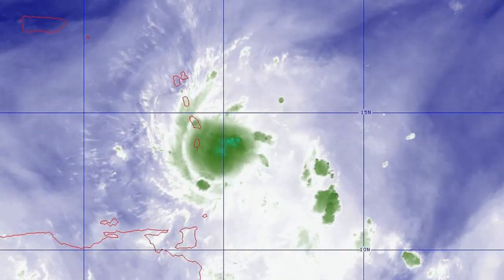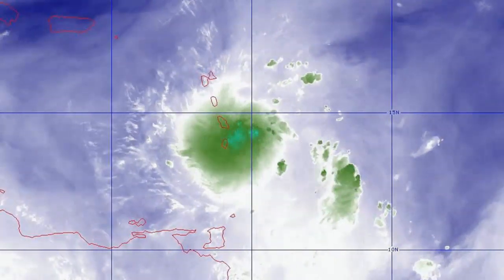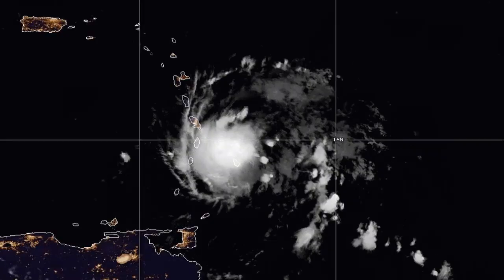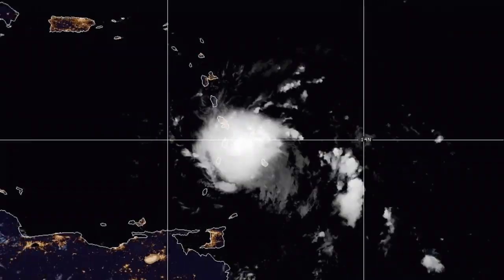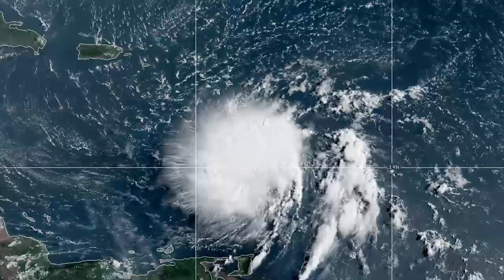And of course it has weakened a little bit since it reached that 60 mile an hour peak, but now 50 miles an hour, still a significant tropical cyclone with gale force winds, and that rainfall could still be dumping significant amounts of rain there over some of those islands. Martinique in particular right now could cause some flash flooding, as is the case on many of those other islands too. Later on, it will be in Puerto Rico and Dominican Republic in 2 days time, and we'll have updates. That's all for now.